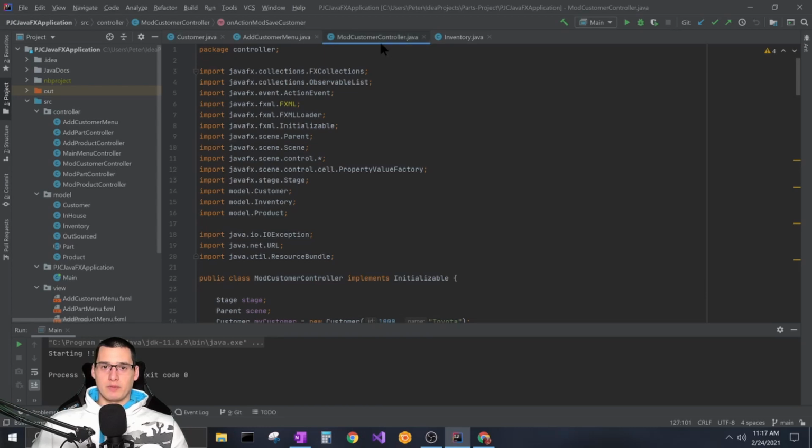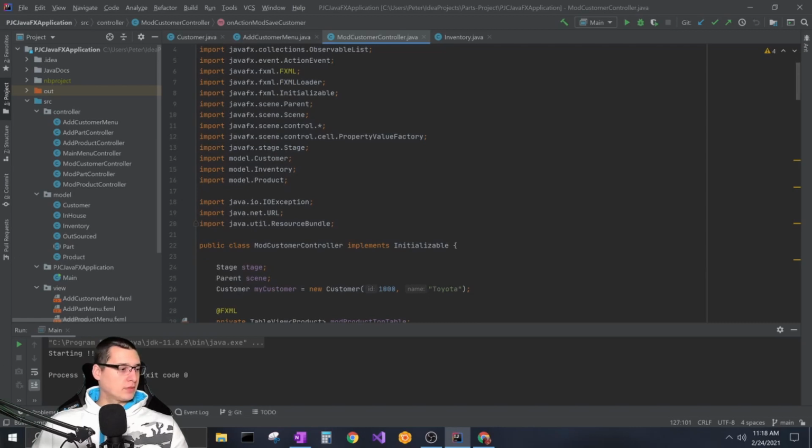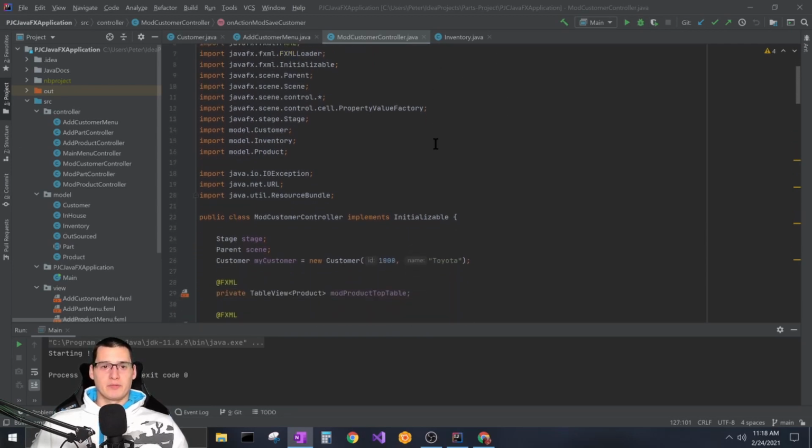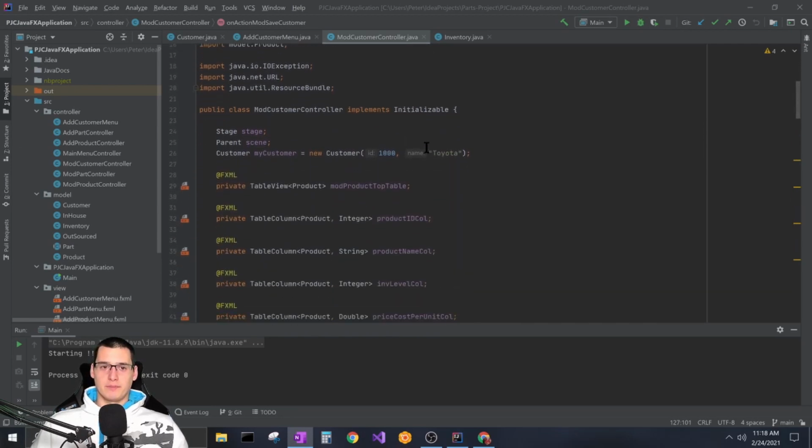So that's what I'm looking at right now. I guess I can go through this first. Like I said, even creating these new controllers and FXML documents, I had to add other methods, I think inside my inventory and maybe even my add customer controller. But like I said, I have a little bit of a list here that I'm going to try to go through, so bear with me here. It might be a little back and forth just so I don't forget anything.